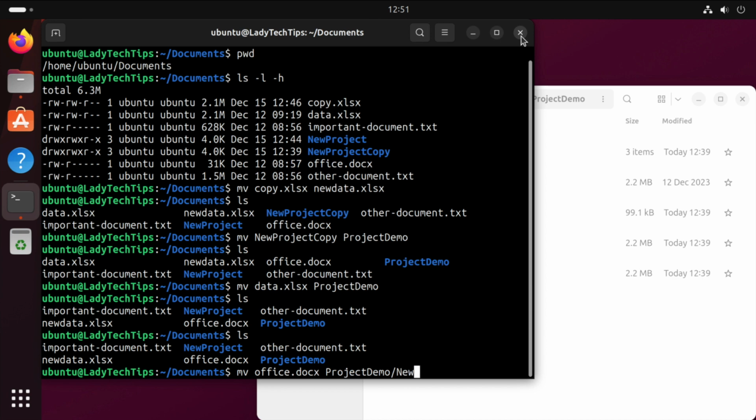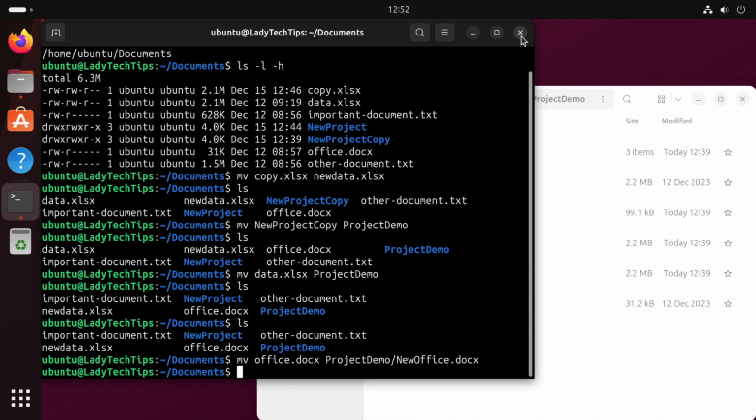So let's call it new office.docx. And when we press enter, this will move the office document into the project demo folder and also rename it to new office at the same time.